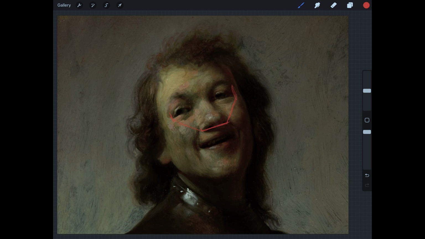Down here, this corner to this corner causes that shape. Corner of the mouth. Again, we don't want to follow the nasolabial fold. We want to come down from here to here. See the labial folds right here and here, so it doesn't get us to the corner of the mouth exactly. So we want to stay in the corner of the mouth, corner of the wing of the nostrils when they connect, right? And then just straight across will help give us an idea of what these shapes are doing.